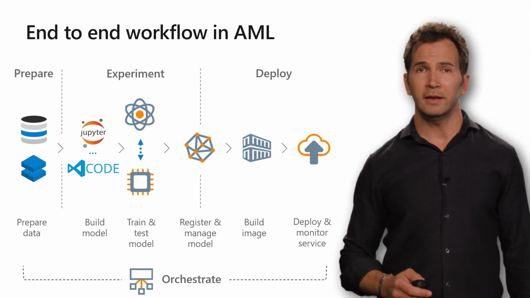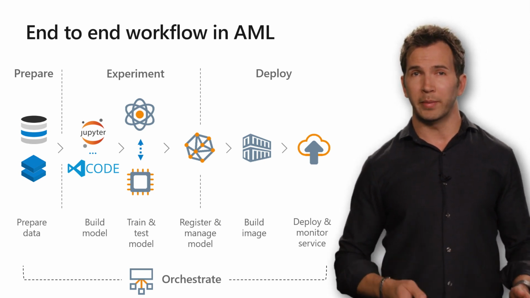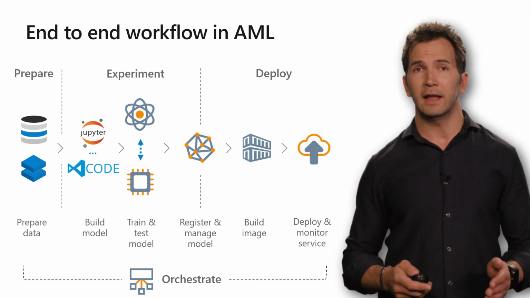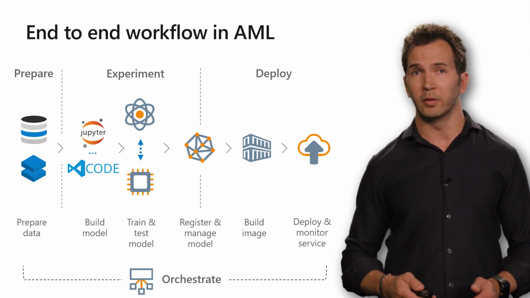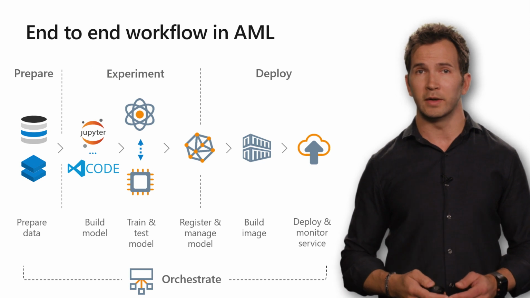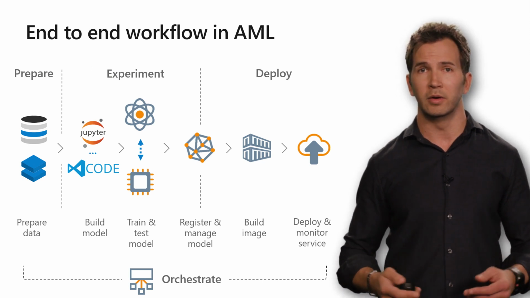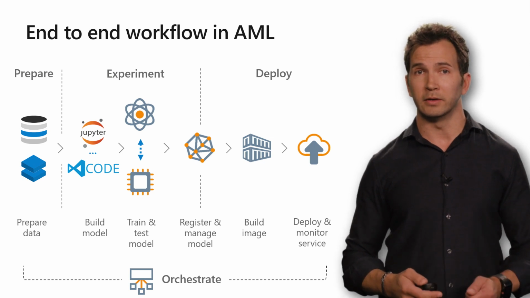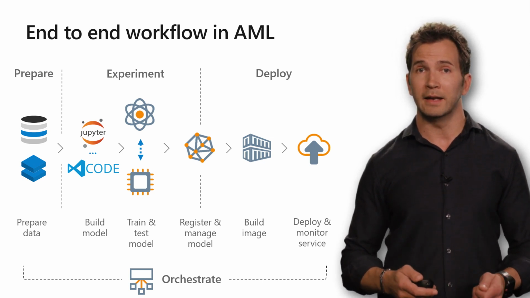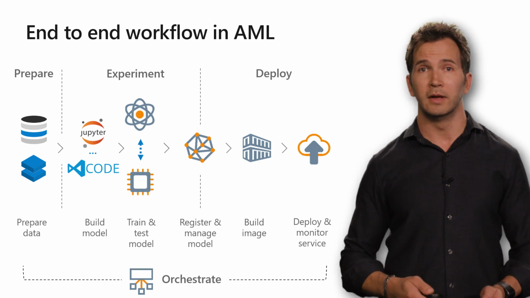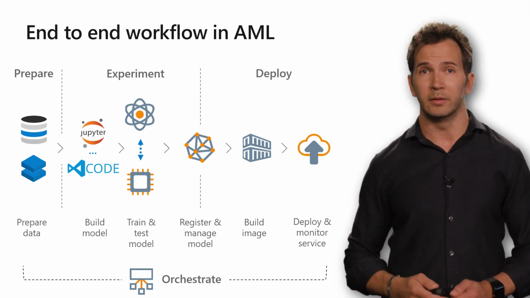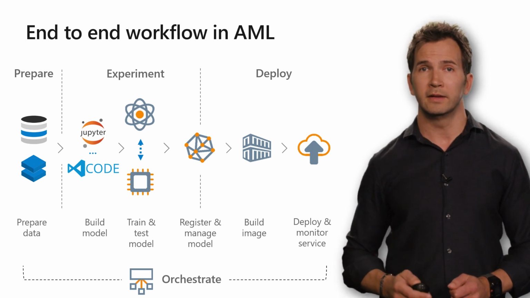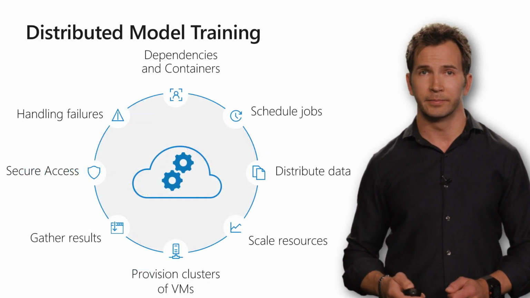Now, the end-to-end workflow includes preparing data in the cloud using something like Azure Databricks, and then using your own Python code in an IDE of your choice using Jupyter, VS Code, or PyCharm, using our Python SDK to train your model and keep track of your metrics. And then you can register your trained model and deploy that to the cloud or to the edge and orchestrate the whole thing using the Azure Machine Learning pipelines.